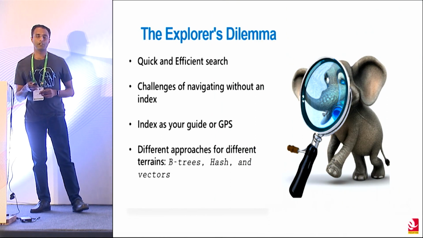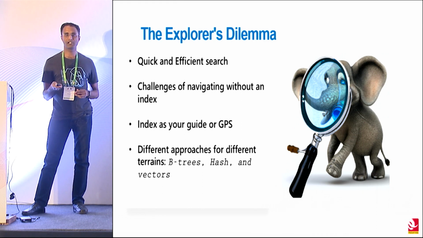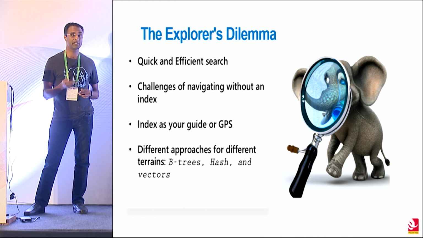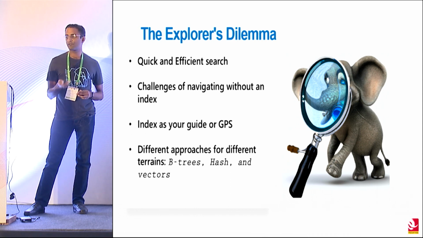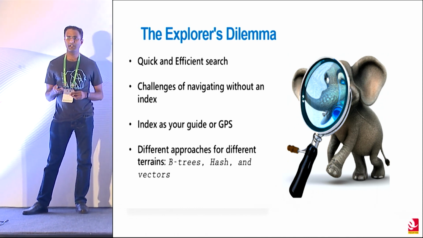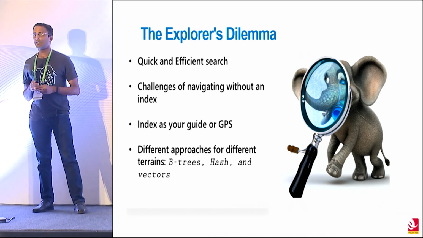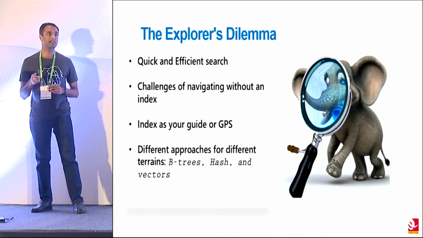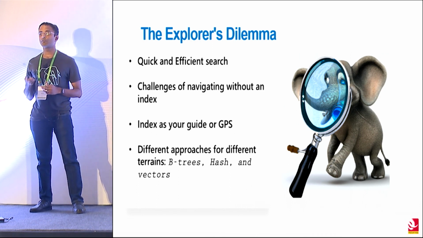So why do we do this? We do this because we want a quick and efficient search of the Postgres database. Even when you're lost in a jungle without a map, it's going to take a long time and it's going to be tedious to find a way out of the jungle. Similarly, when you're searching for anything in the database or sorting, it's going to take a long time. And this is where an index comes in. Think of the index as something like a GPS or a guide, which helps you find your way through the database forest. It points you in the right direction and basically tells you where to look, where to find what you're looking for and how to find it.